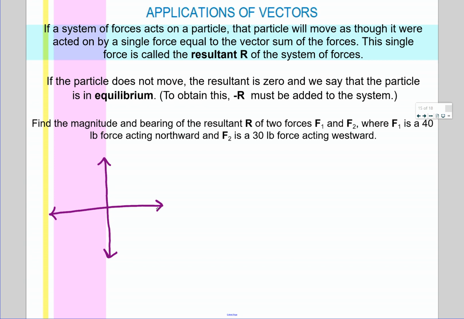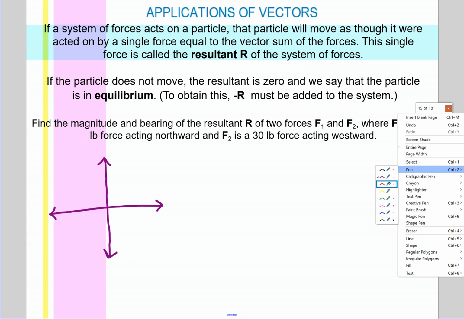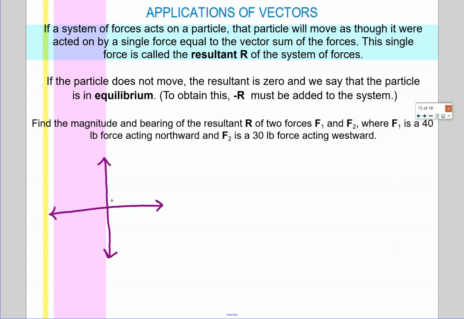We're going to figure out what the vectors are, and then we're going to add them together to get the new resultant. Okay, so force 1 is a 40-pound force. Whatever your number is the length of the vector, remember, the magnitude of the vector, and it's acting northward. So force 1 is a vector that's going north, and it's equal to 40 in length. Okay, force 2 is westward, so that would be going to the left in my picture, and it is 30 pounds of force.